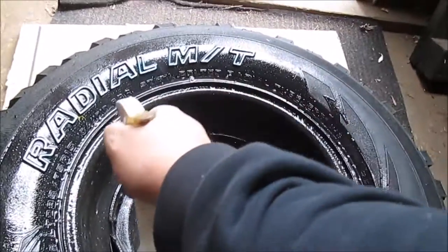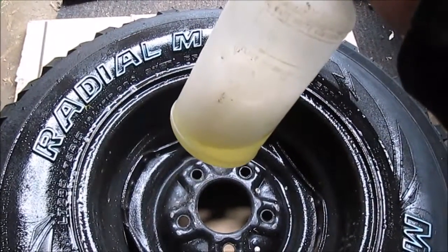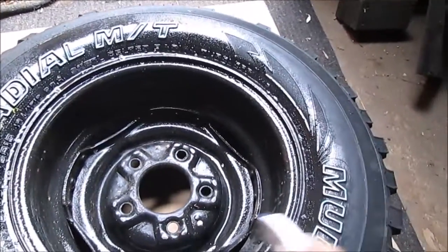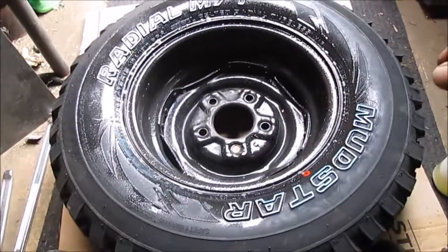Okay, we're just checking for leaks. I've got a concentrated hand soap, like your antibacterial hand soap. I like to wash my hands with it. We'll do the other side, then we'll get it on there. We'll give you a couple more pictures, and we're done.